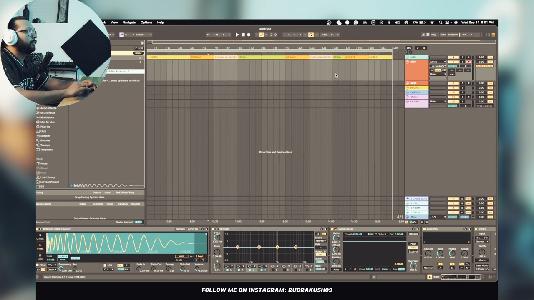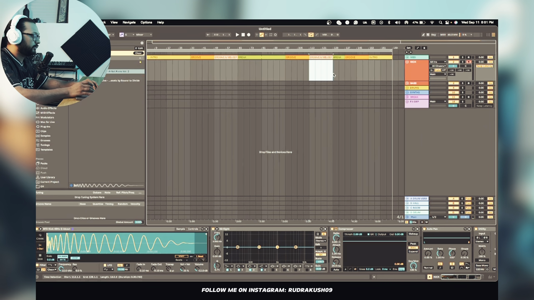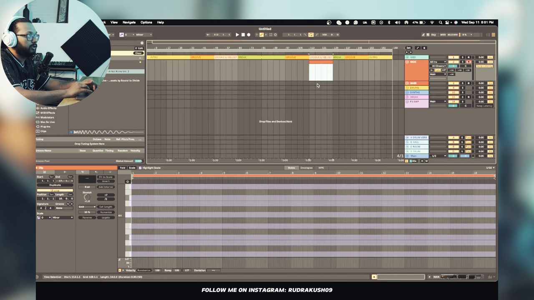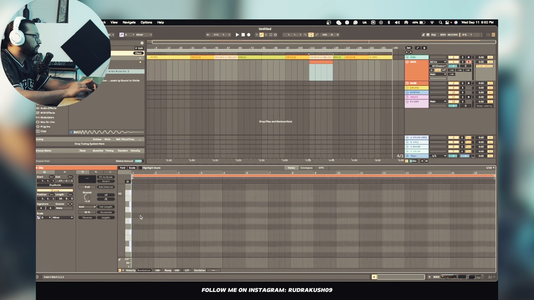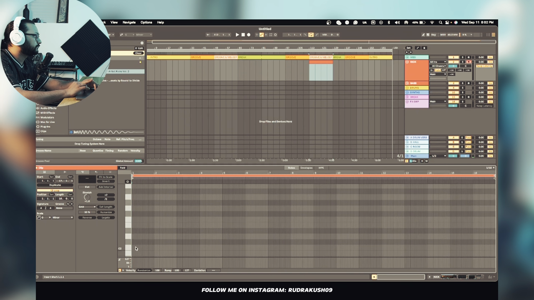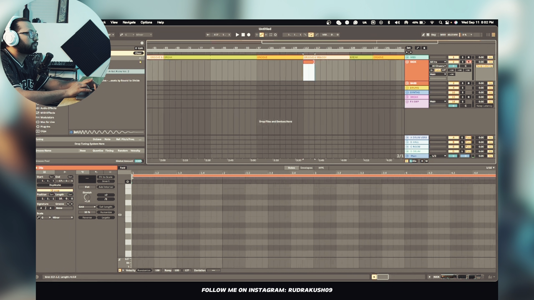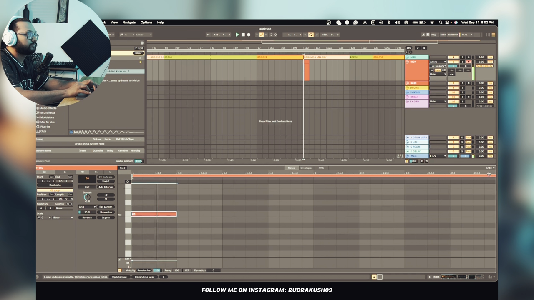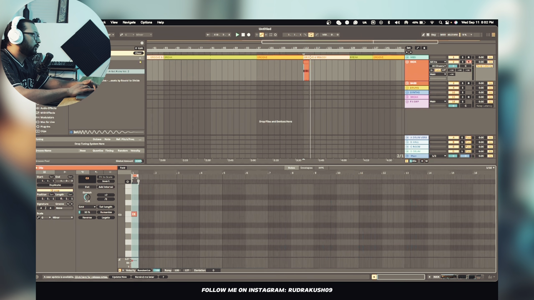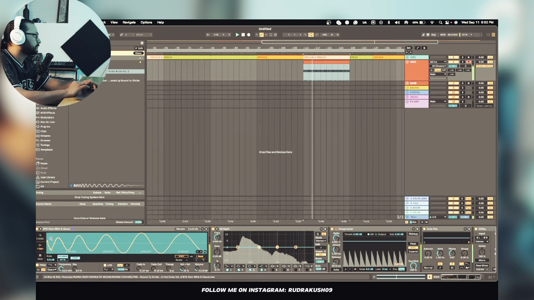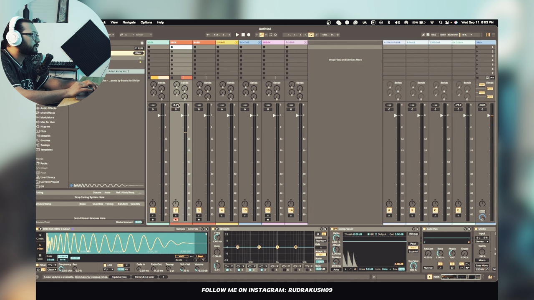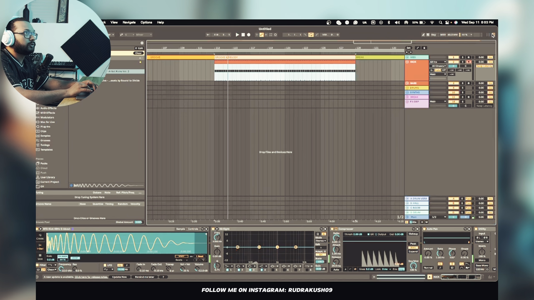Let's try to build the main section, which is right here. So when it comes to making a track, I usually start off with the most busy section of the track or the climax of the track. So here will be the most busy section. So I'm gonna start with this one. I'm gonna loop this. I usually keep my kicks around 9-10 decibels. So this looks good for now.